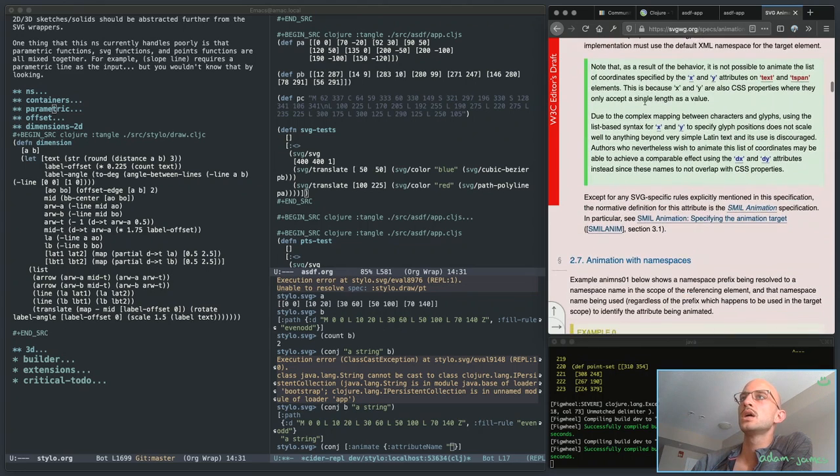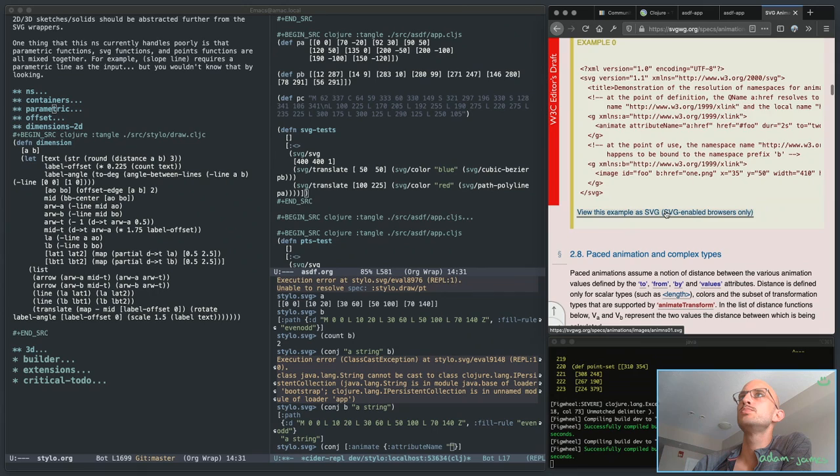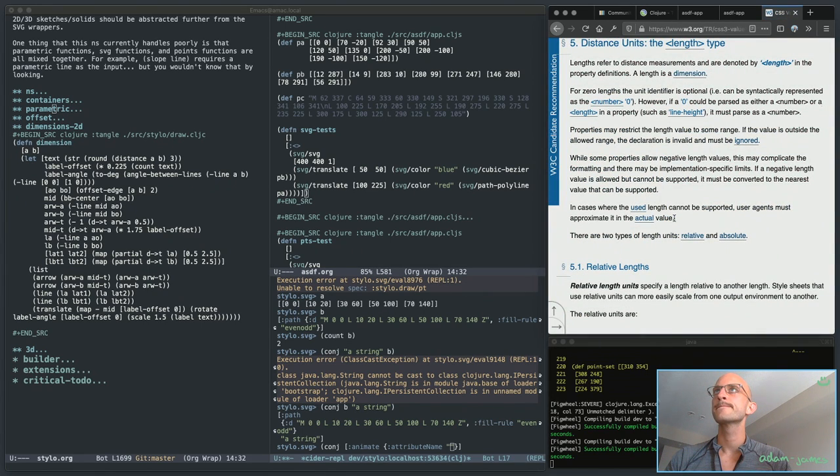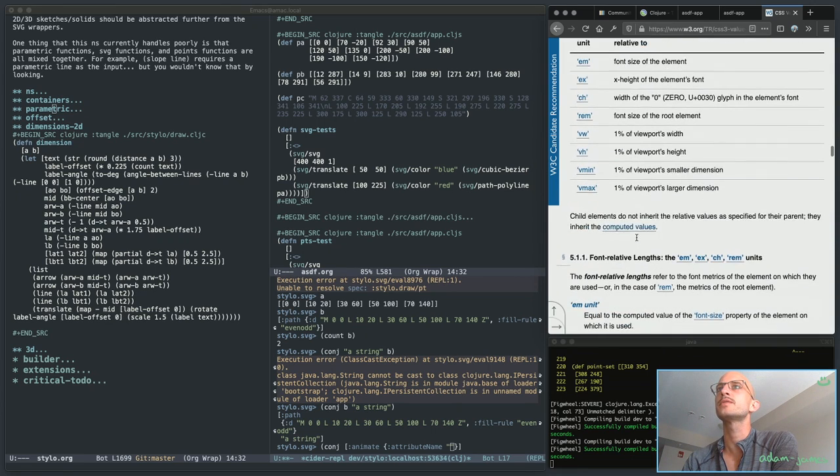That is fine. I think it might be path length, but I just don't know what the proper from-to parameters are. Okay, relative length units? No, that's not what I'm looking for.